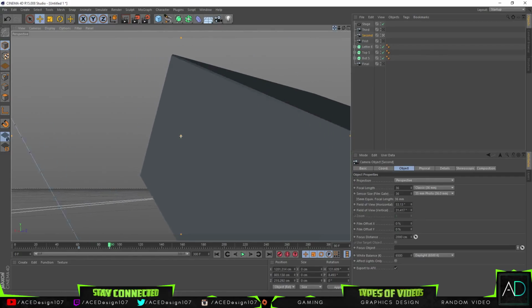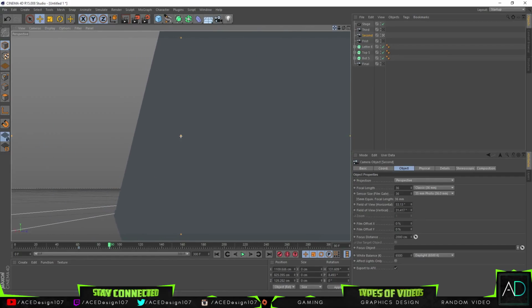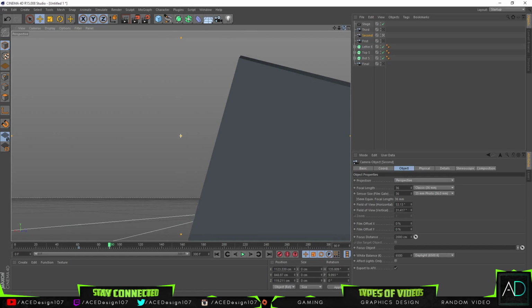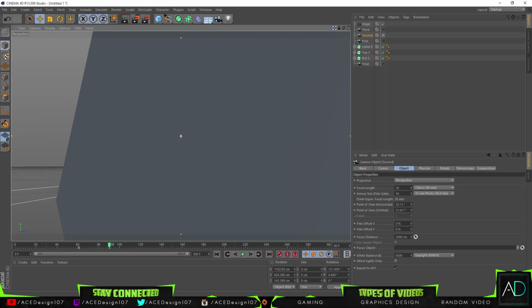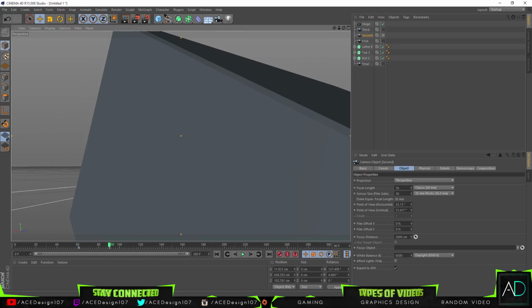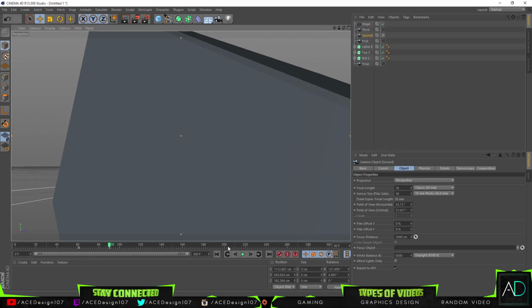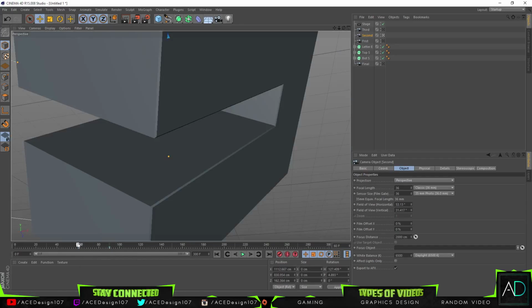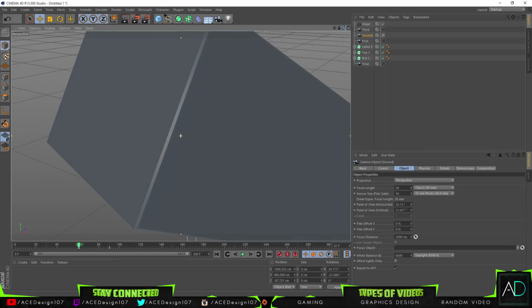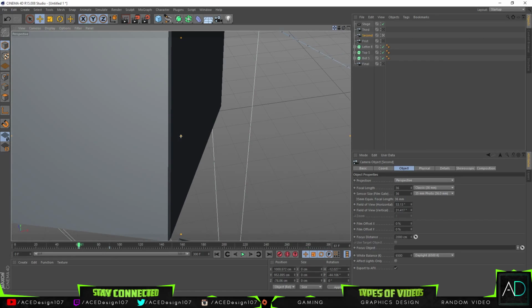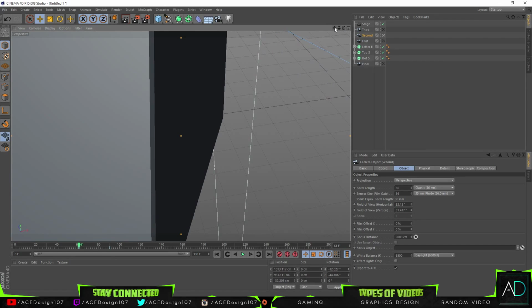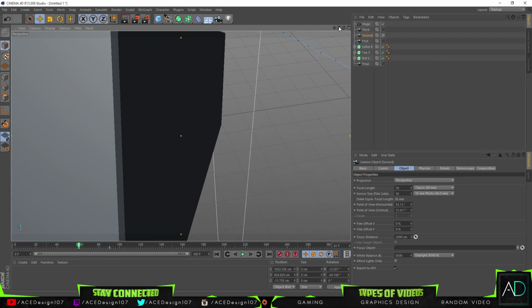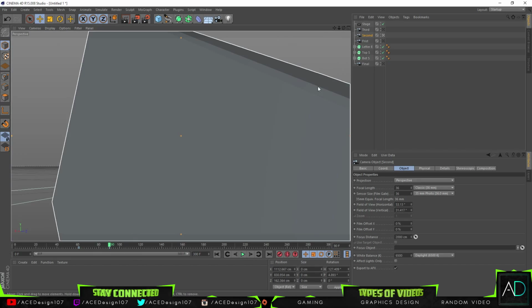I'm actually going to make the distance that we move from just smaller. Something like that. Keyframe that one, and then go from here, and instead of that rotation, I'm going to go something like this one. Keyframe that one.